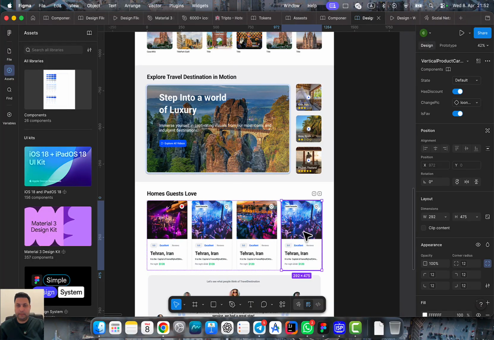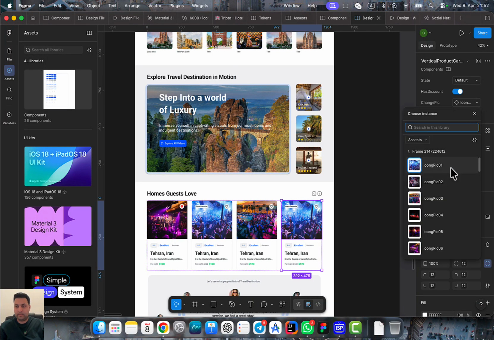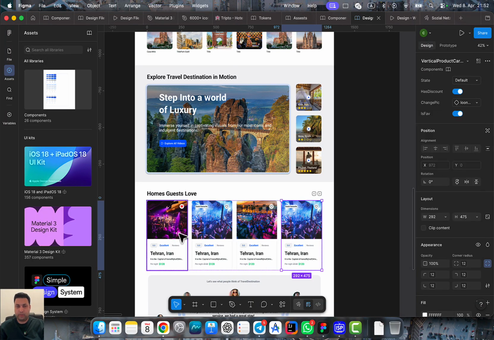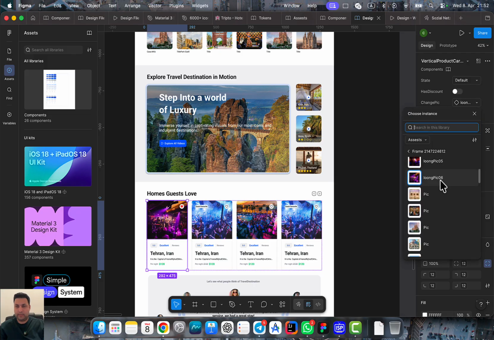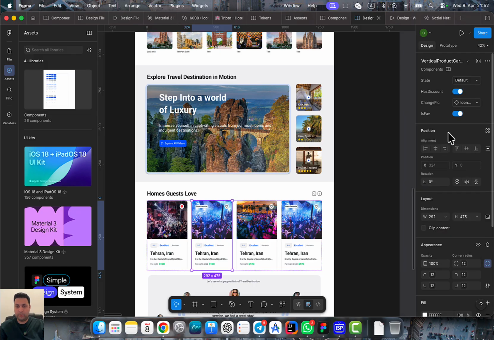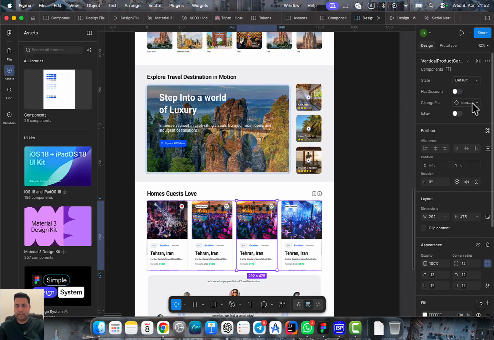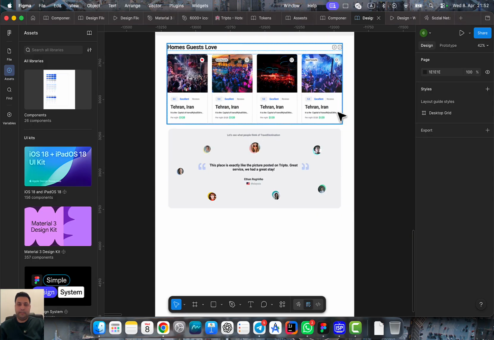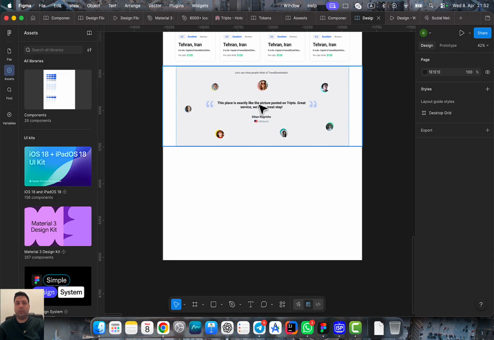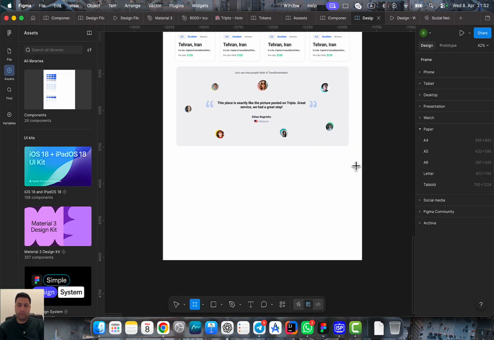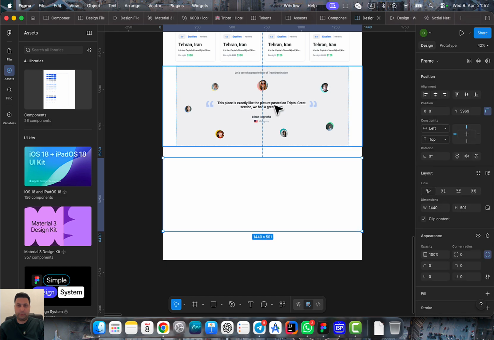Actually, let's see that. Pick one. Here we can say long pick 2. Here we can say long pick 3. And here we can say long pick 4. Good. The last part is actually the footer. Now we should design the footer for here.